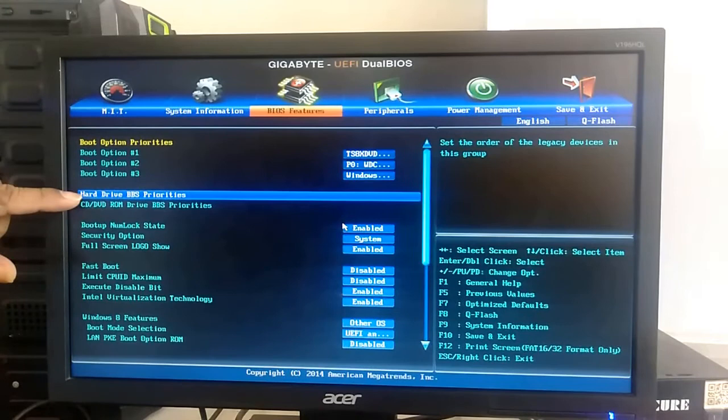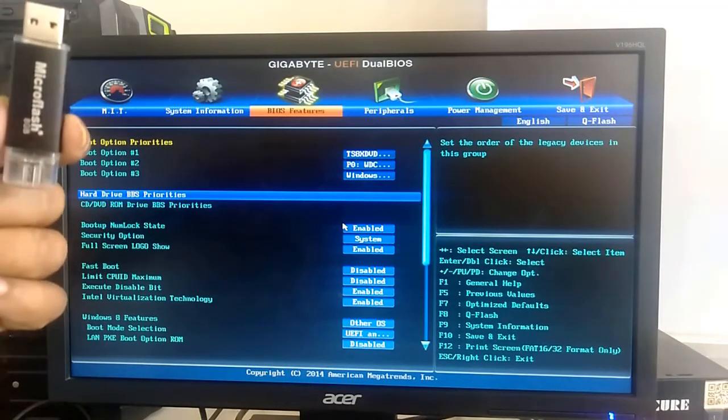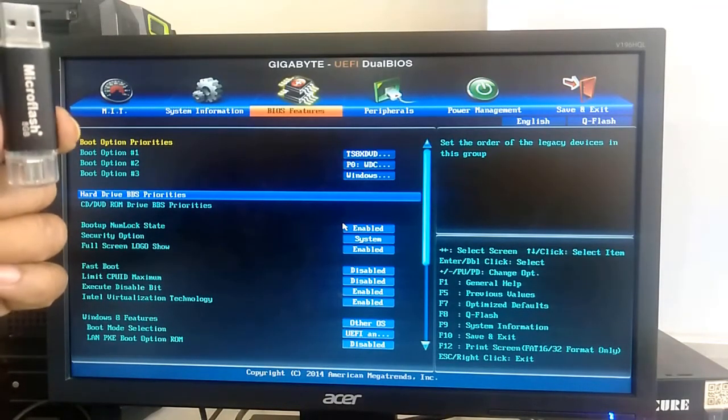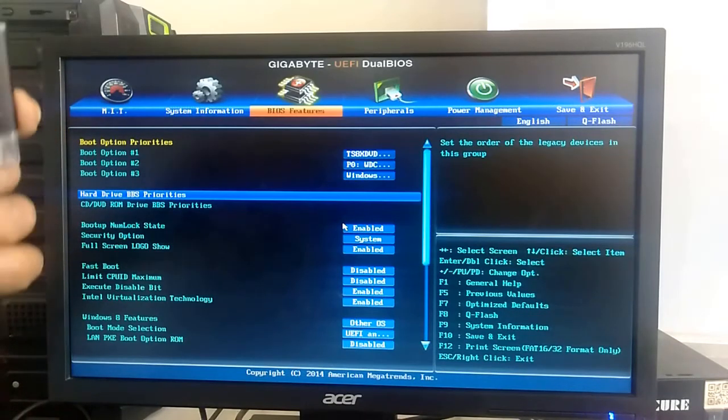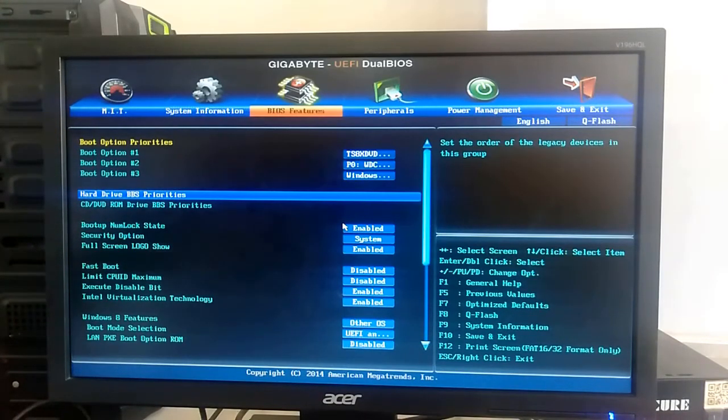This is the setting you change if you are going to use USB as your device for booting the operating system and formatting.